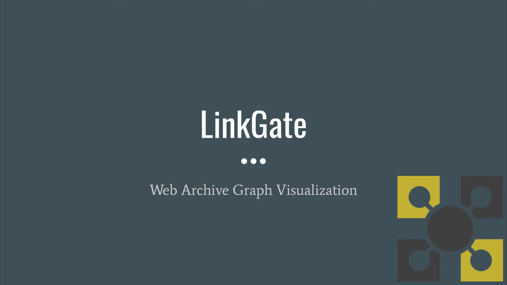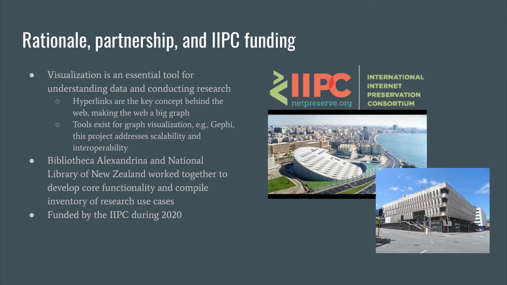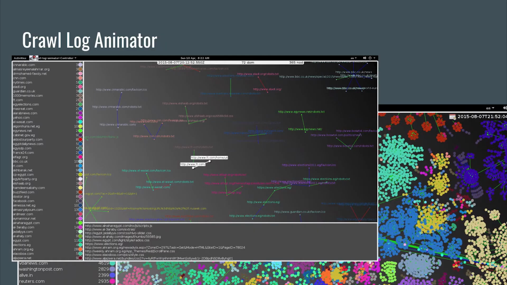My name is Youssef Eldakar with the Biblioteca Alexandrina, and we are very pleased to have been working together with the National Library of New Zealand under IIPC funding for the year 2020 to develop a graph visualization system with focus on Web Archive temporal data and scalability. In the project, Biblioteca Alexandrina worked on developing software core functionality, and the National Library of New Zealand worked on compiling an inventory of research use cases.